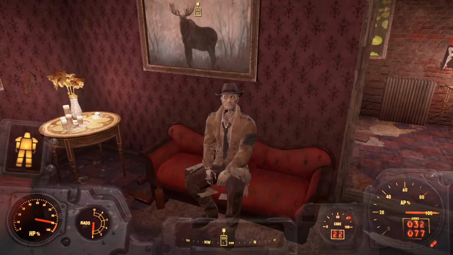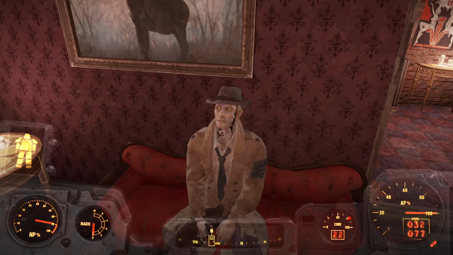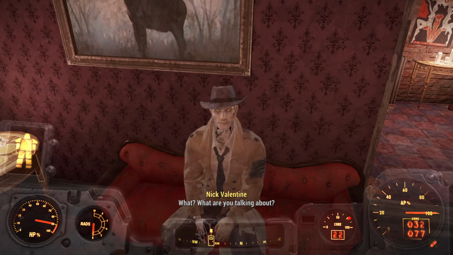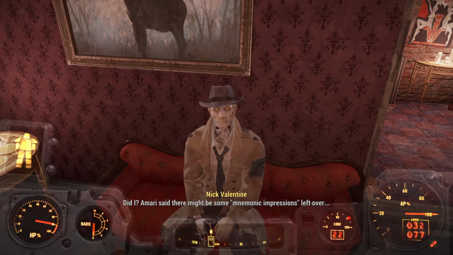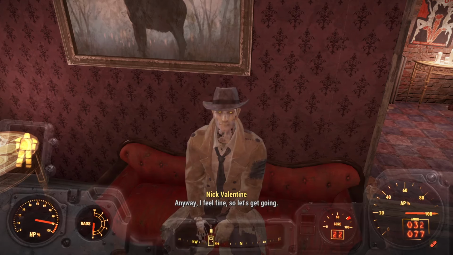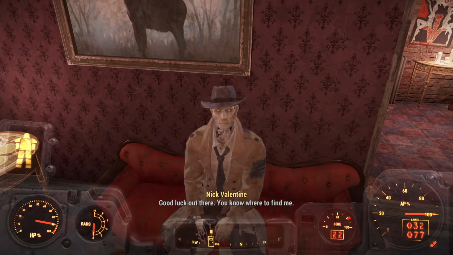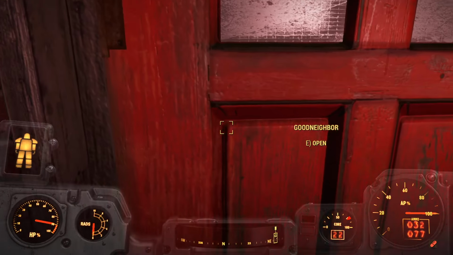Hey Nick. You sounded like Kellogg just then. Did I? Mari said there might be some mnemonic impressions left over. Anyway, I feel fine, so let's get going. Or I could head back to Diamond City, since you've got company already. I'll see you around, Nick. Good luck out there. You know where to find me. Yep. Right.